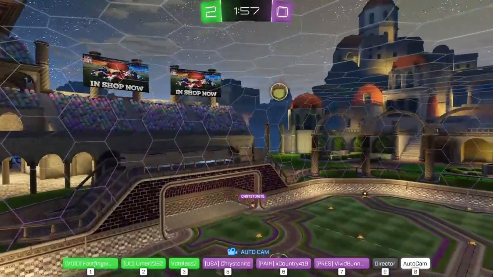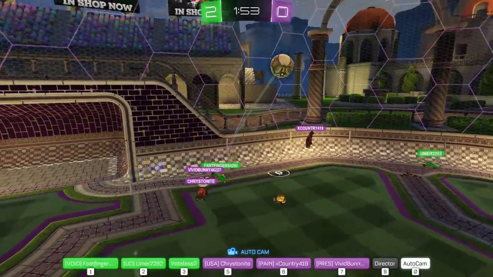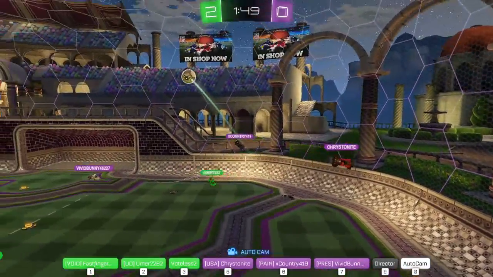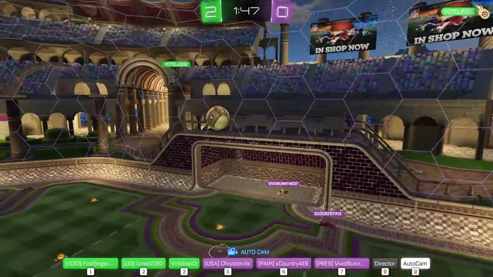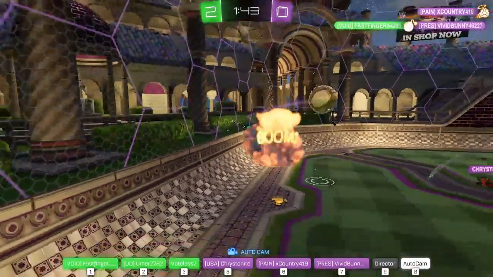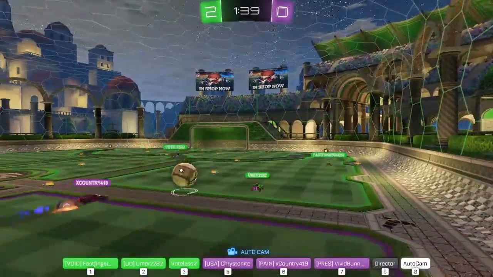Clears it across. Great touch there from Votlis to keep the ball in play. Umer with an almost shot there. It's just a little too soft. Umer with the backflip to set the ball. Votlis with a very high shot here. Country is in position. Gets the save. Vivid was there as well, but Fast Finger is now going to get the demo on Vivid.